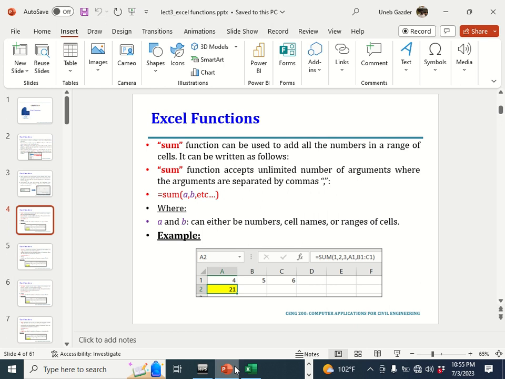In the sum function, every number is separated by a comma. If you are typing numbers yourself, you have to put the comma yourself. If you are selecting cells, then after selecting each cell you have to put a comma yourself. Or you can select a range. After selecting the range, if you press enter, it will perform the function.